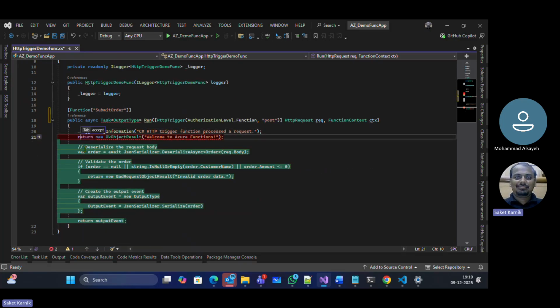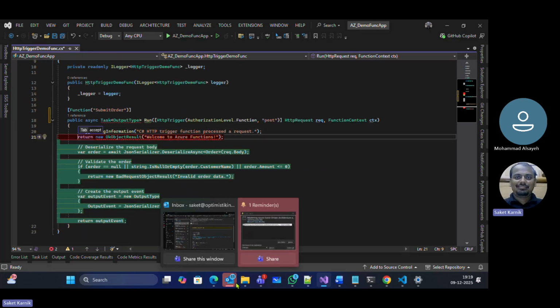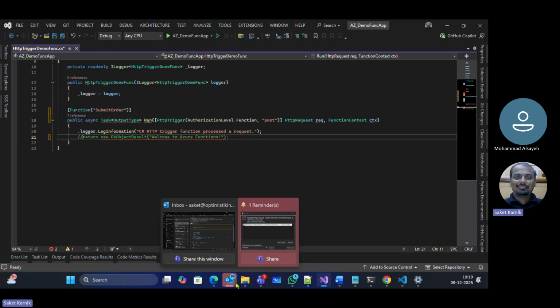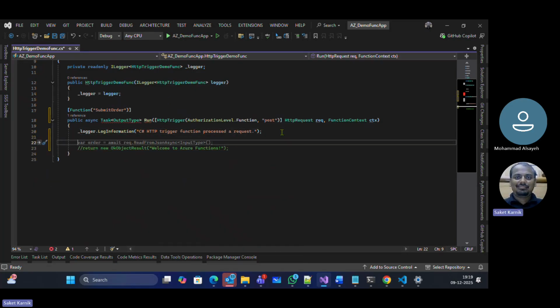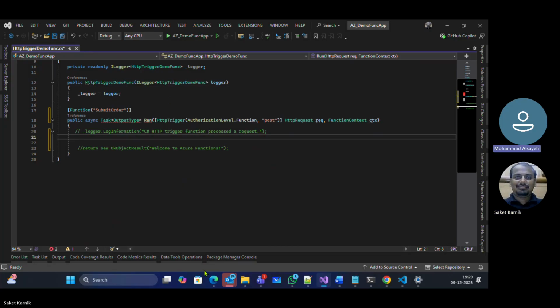Here, what I do is I keep this return statement commented for now. Log information is okay. Anyways, it's not going to harm me, right? Or else, maybe for now, if you want, you can just comment this also. As logger is already detected, we can actually go for the logger used from there, right?